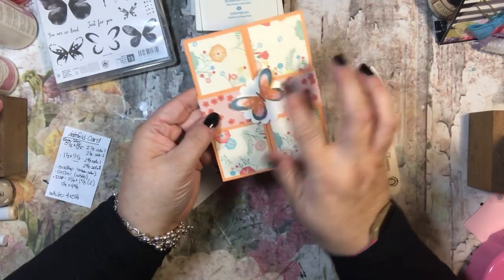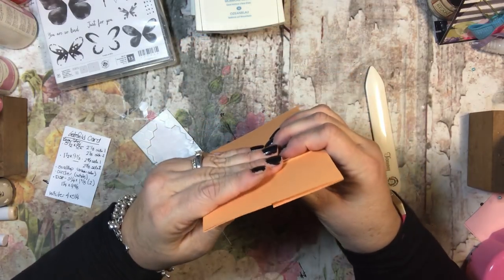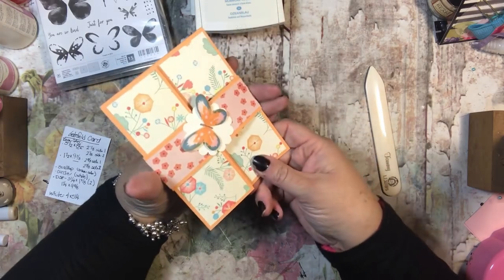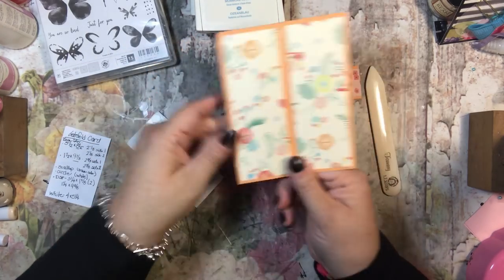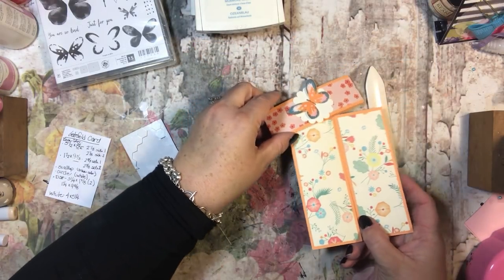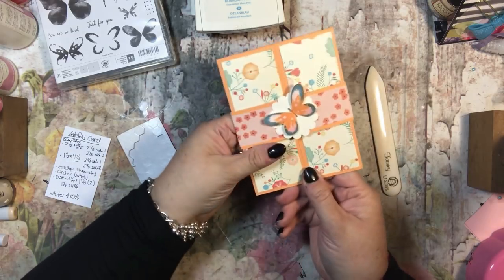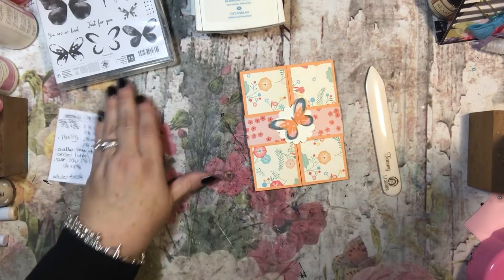All right, so then see how that is? The body's down and the wings are kind of raised because of the dimensionals. And then you just pull this off, and then here is your card. Isn't that cute? And this is called a gatefold card. And there you go. That's that.